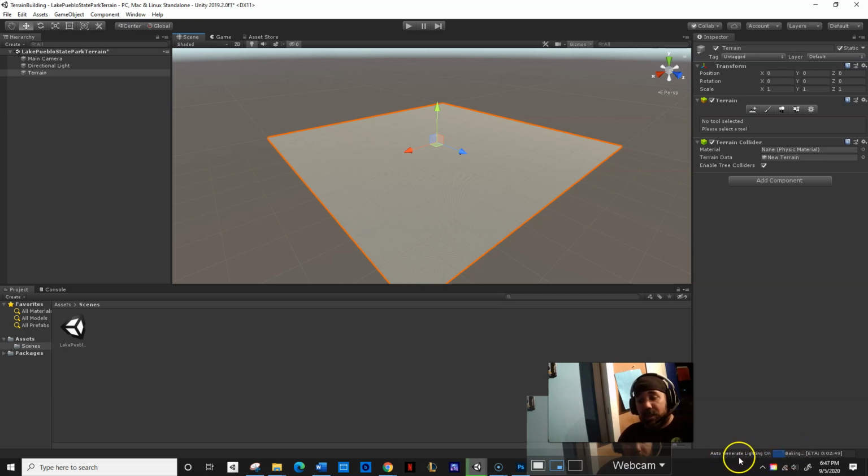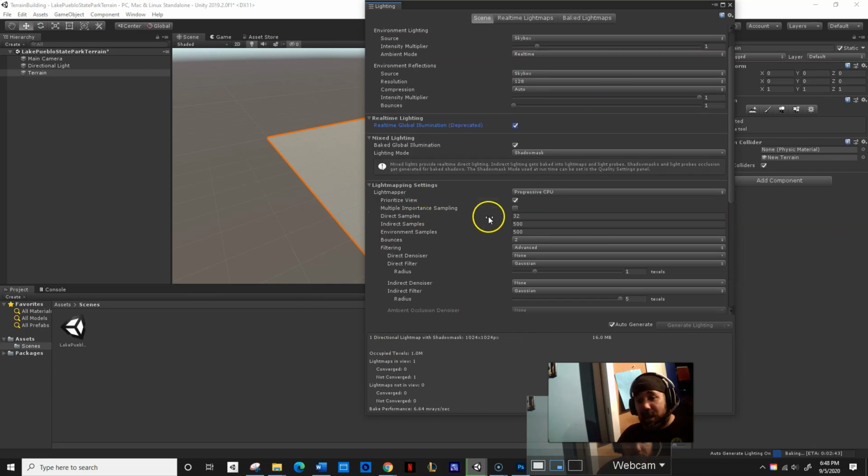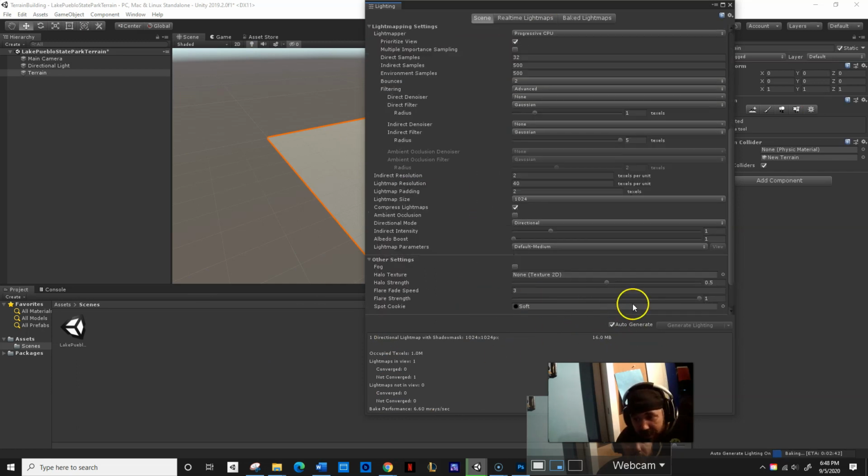So you're going to come down here to where it says auto-generate lighting, and click on that, and that's going to bring up a lighting tab. Somewhere in this light panel is going to be something that says auto-generate lighting. For me, it's down here at the very bottom and it says auto-generate. There will be some check mark that looks like this somewhere in that lighting panel in any of the versions of Unity that we are probably working in if you are working on this particular project.